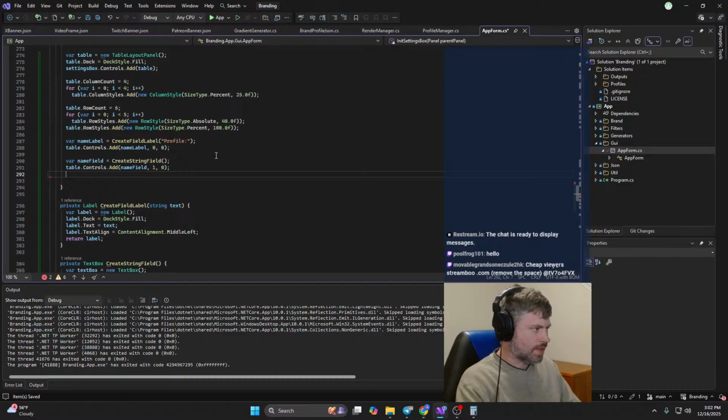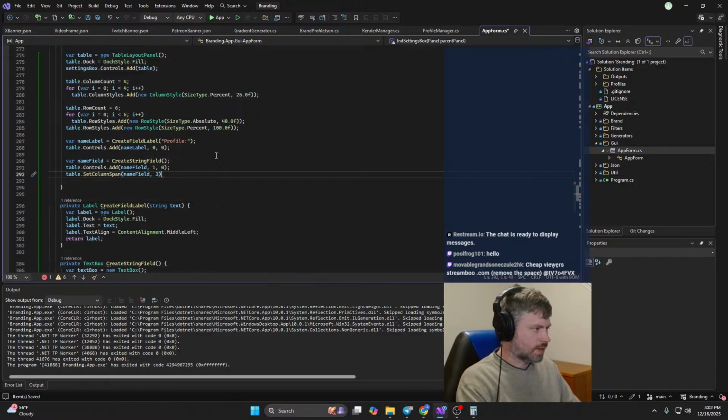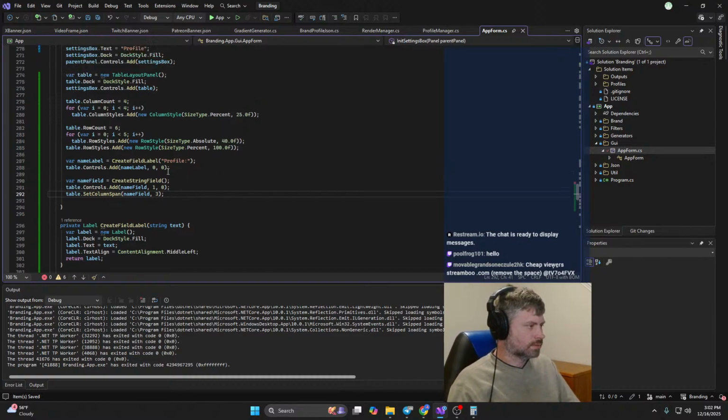And then there's some method on here that I call, oh, come on, table dot set column span of the name field. I want it to span 3 columns. I want to have 1 column of label and then 3 columns of text field.